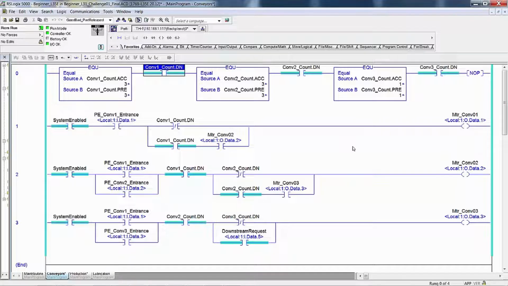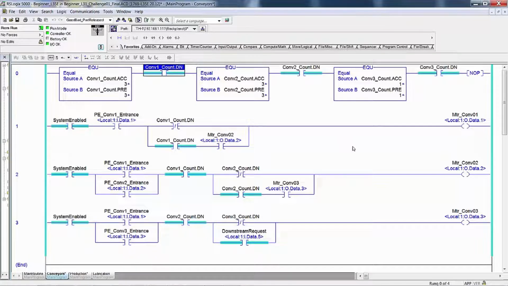So the buffering system is driven primarily by cartons arriving at photo I1. Whether or not each conveyor is full, PE 2, 3, and 4 are used to count cartons on and off of each conveyor. Now, this is one solution. Thank you for your patience in sticking to the instructions in this manual, because we got a little loose here at the end, and if you need to go back and do the challenges again, revisit sections in the manual, that would be good.